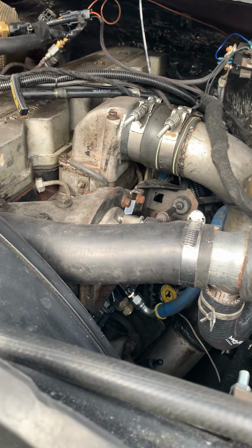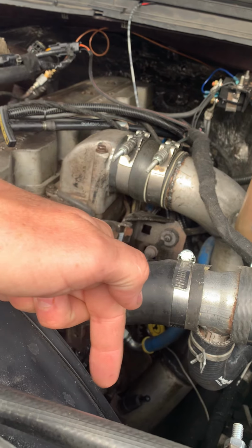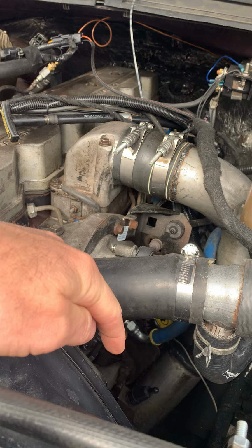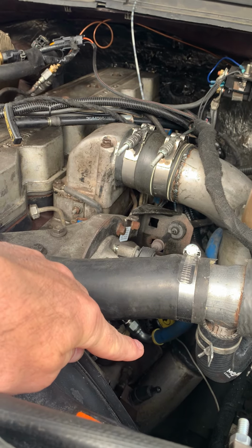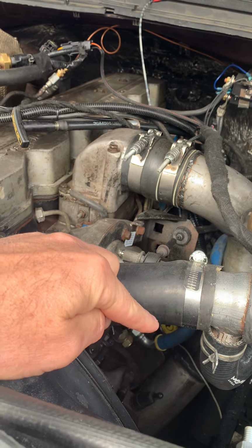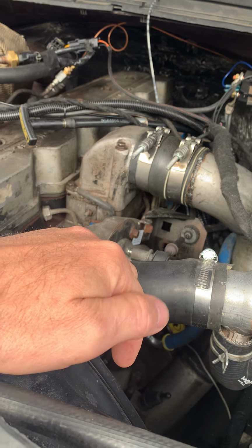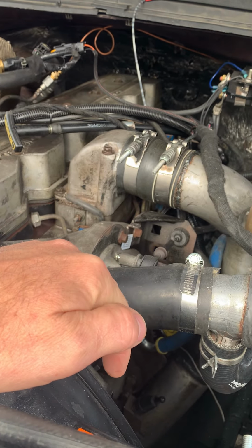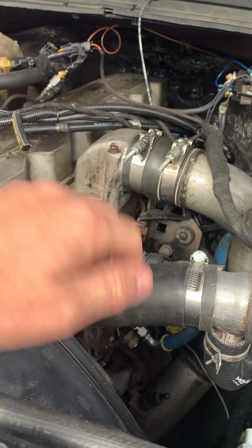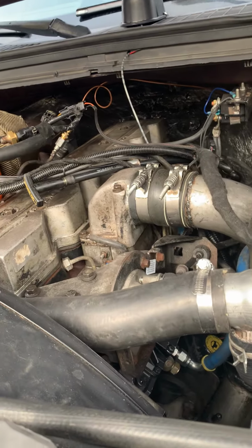If this pump ever gives trouble, this still has the vacuum pump here, the Dodge vacuum pump, or I guess Cummins vacuum pump, and the Cummins or Dodge power steering pump there. A lot of guys will get rid of this whole setup and put in just a hydraulic pump really, that I think the 4BTs ran. But anyway, it bolts in the same location, and you may have to redo your lines a little bit, but I'll probably do that if this ever gives trouble. It's currently not a problem.